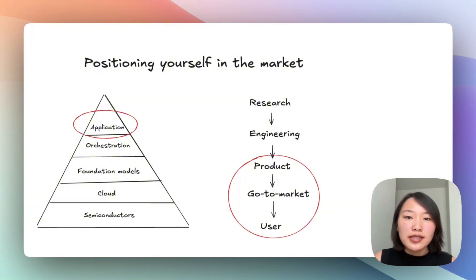If you want to actually join an AI company, you need to understand these two charts. The first one is the tech stack of the AI industry, which I borrowed from Andrew Ng. At the bottom layer you have chip companies like NVIDIA, then you have cloud, then you have foundation models like OpenAI or Anthropic. At the very top is the application layer. This is the layer that I believe non-technical people can contribute the most to and also the layer that I think has the biggest potential going forward.